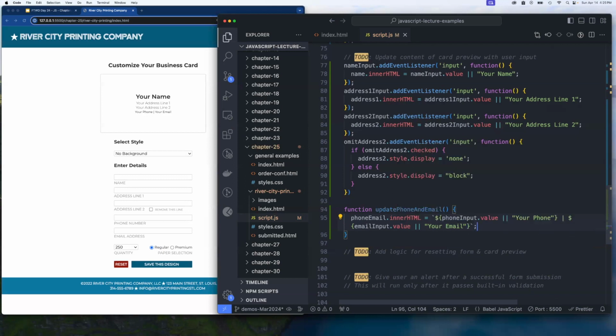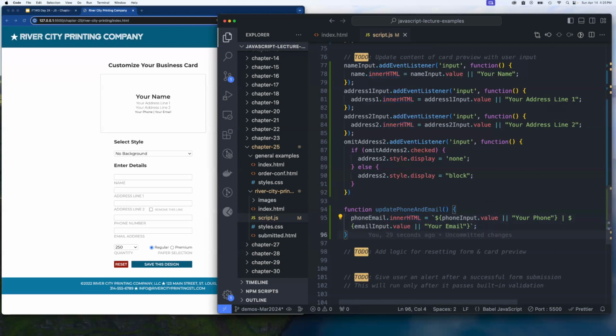Okay. So this is going to make it flexible enough to where they can edit one or the other. It doesn't matter which order they do it in or whether they blank one of them back out. This will handle it every single time of just saying, do we have an actual value from the user for either one of these things? If so, we'll use that, otherwise we'll have some default text to display for that part instead. It concatenates it all together with this template literal and then applies it to the inner HTML of this line up here on the preview.